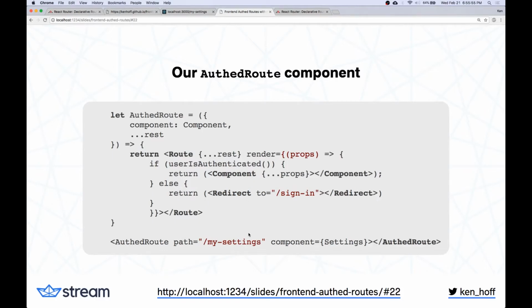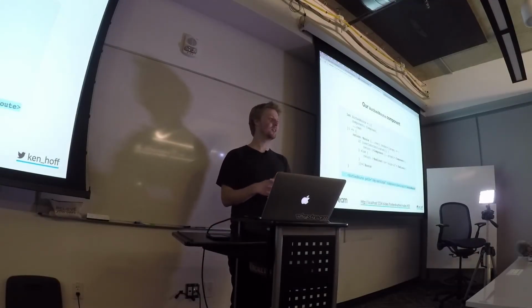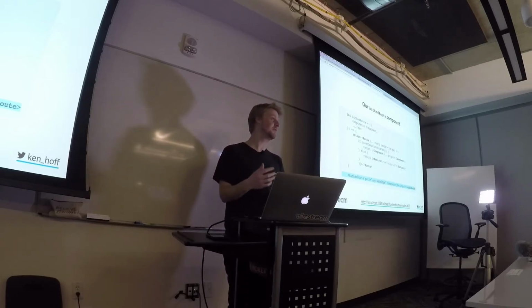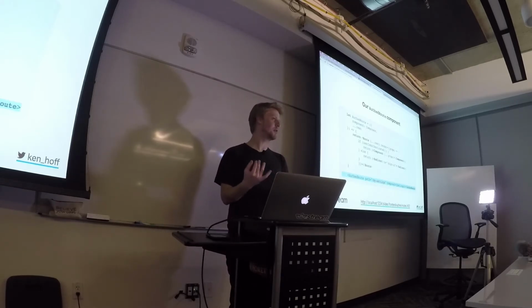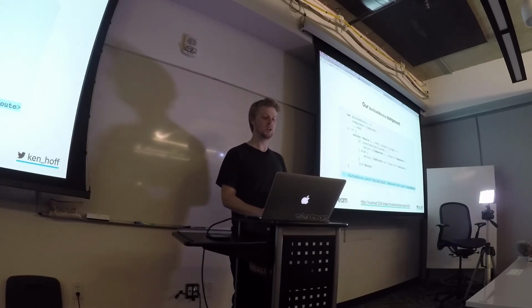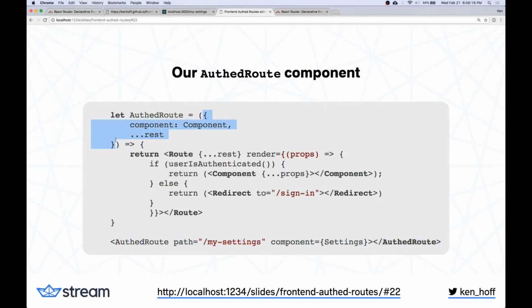And then the end goal here is to have something that looks like that. Basically, we want it to look as close to a normal route that we would get from React Router as possible. Something with a path, something with a component, something with potentially, you know, exact or strict props that get passed to it if need be. This is where it gets a little bit more tricky.